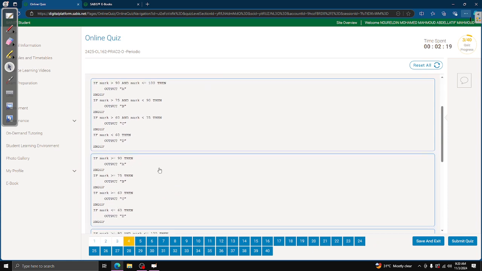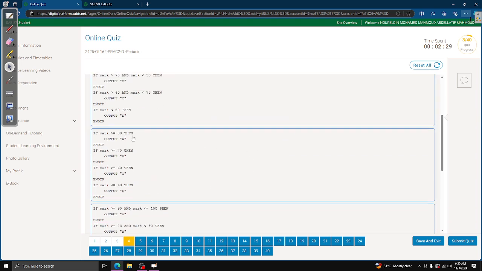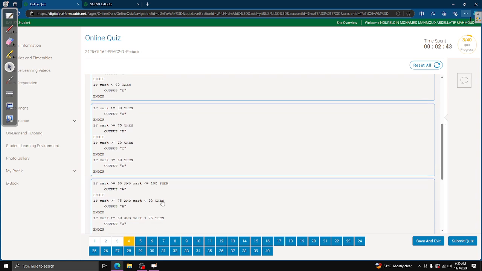Here it checks if it's greater than or equal to 90. If that's true, then it will output A. And then it checks here. However, we're going to face a problem here. Because then, if let's say the user inputs 98, it's going to print A, and since it's greater than 75, it will also print B, C, D. You don't want this. You only want to print 1 letter, which is why you eliminate this.